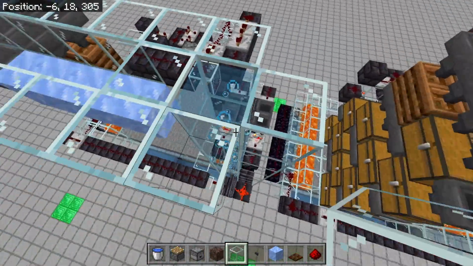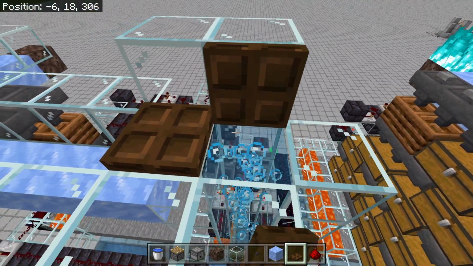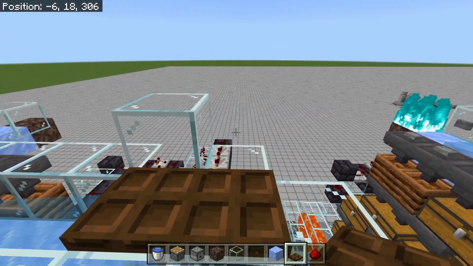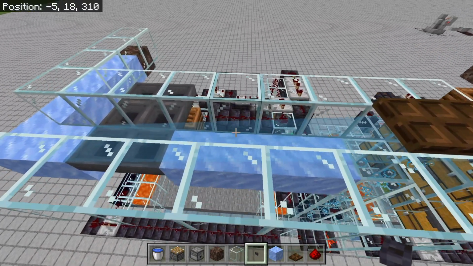Now over here at the bubble column, we could place down 2 temporary blocks here. Place down 2 trapdoors. You could bring these up temporarily. Go ahead and break that piece of glass, and then you can go ahead and close those back down, remove those 2 temporary blocks.